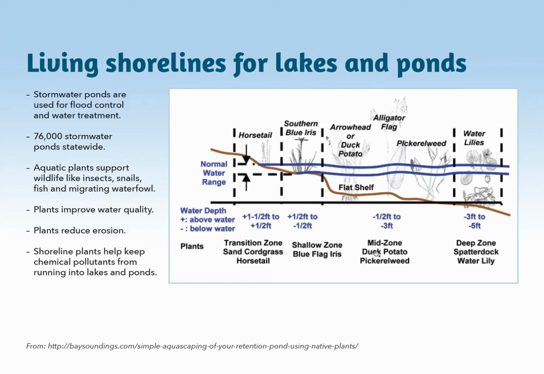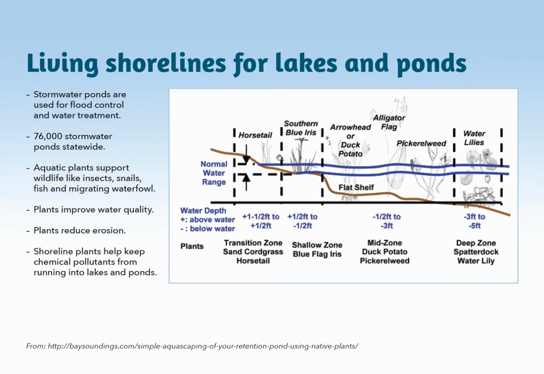If you look at this graphic, some of the plants that you can plant, and this brown line is the slope. And when you're planting, you have to be really cognizant of the depth of these things, because not every plant likes to live in the same depth of water. That's part of what they're showing you here: horsetail, for example, wants to be a little further upslope, as does iris, but things like pickerelweed can be out a little further, and then in the deeper zone, you can have water lily and spatterdock and things like that.